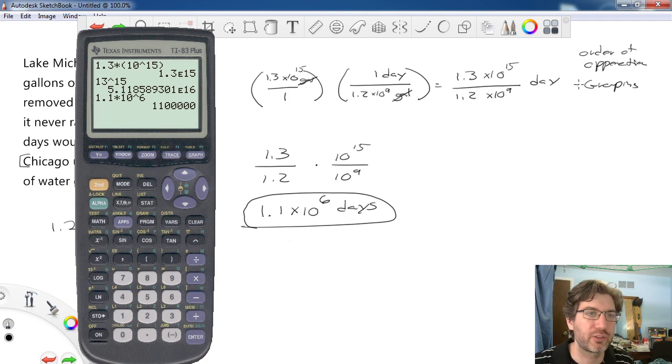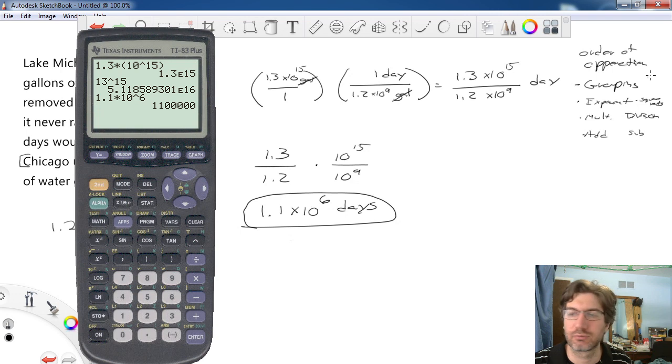So you do your groupings first, then you do exponents, multiplication, and division are on the same line. Adding and subtracting are on the same line. So these ones you do left to right depending on what comes first. And I don't know if I'm missing anything. I guess technically square roots will be in here too, because they're with exponents. You don't have to understand it this year. You'll learn it next year and you'll learn it the year after that.